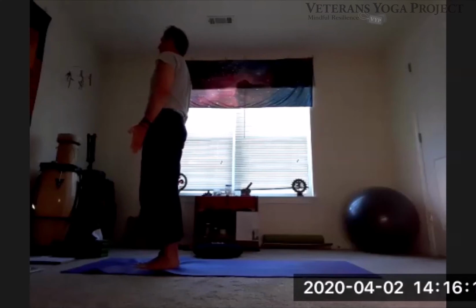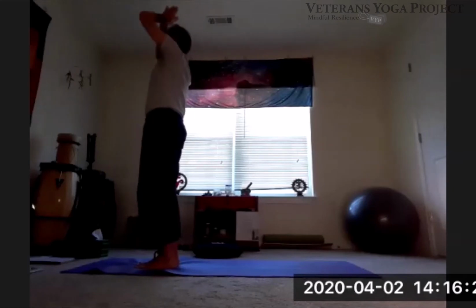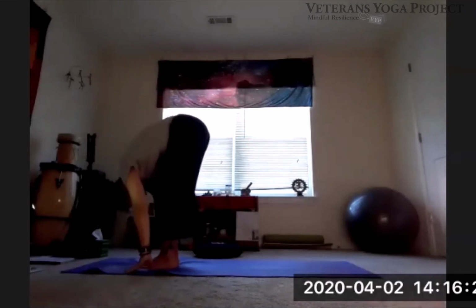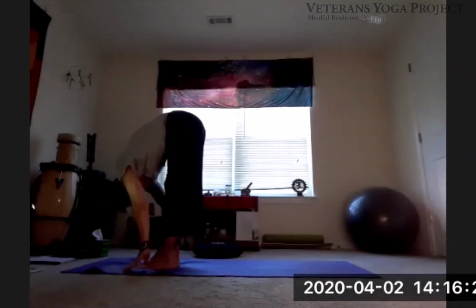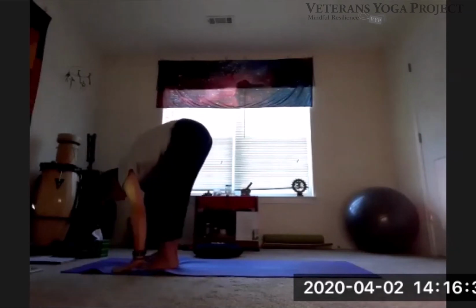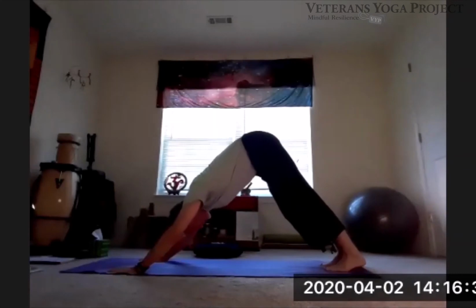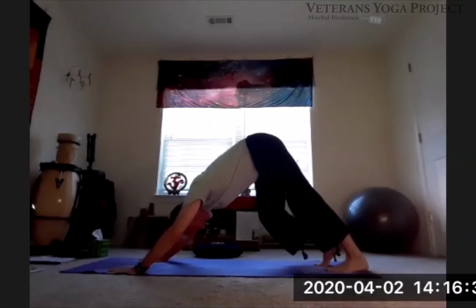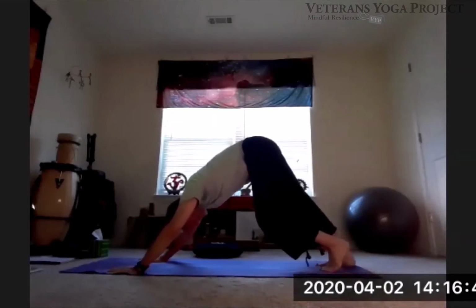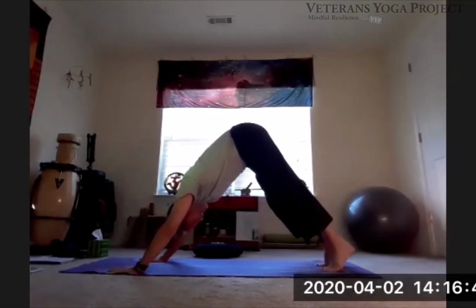Inhale, reconnect with your breath. Exhale, prepare for the other side. Inhale, take the arms up. Exhale, forward fold. Inhale to a flat back. Exhale, forward fold, hands beside the feet. Walk, step, or hop back into your downward dog. Inhale, bend one knee. Exhale, switch. Inhale, high on the toes. Exhale, let the heels drop.